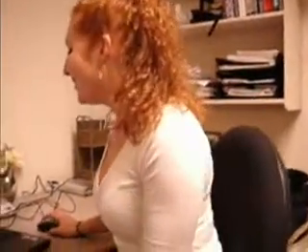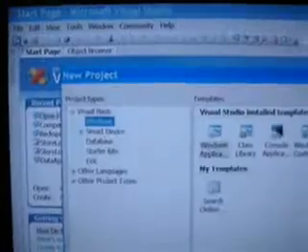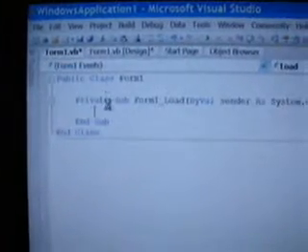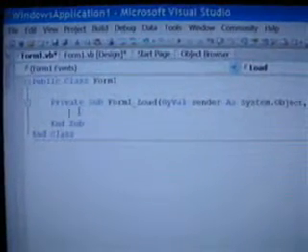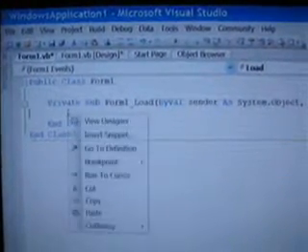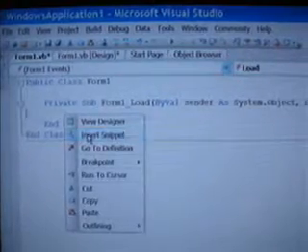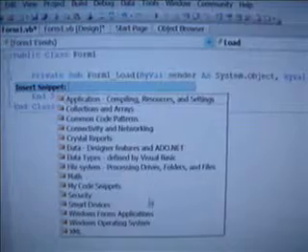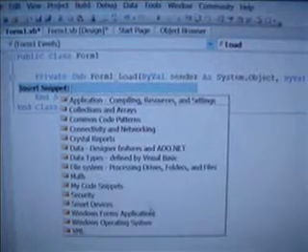So do you have some cool demos that show off code snippets? Sure. Cool. Let's get into the IDE. So I'm going to start up VS. Create a new project. So you access code snippets through this snippet picker. You just right-click in the editor and select Insert Snippet. Then you see we have directories for all the different categories of tasks that you might want to do.